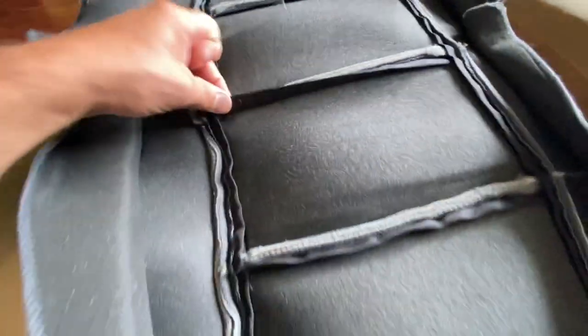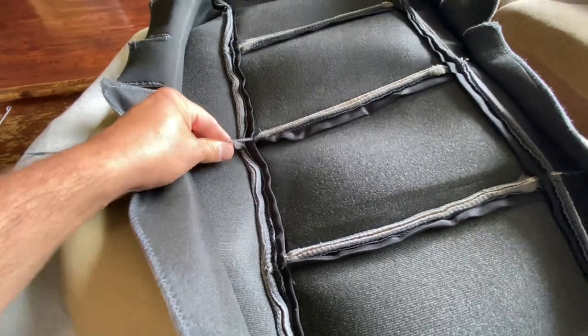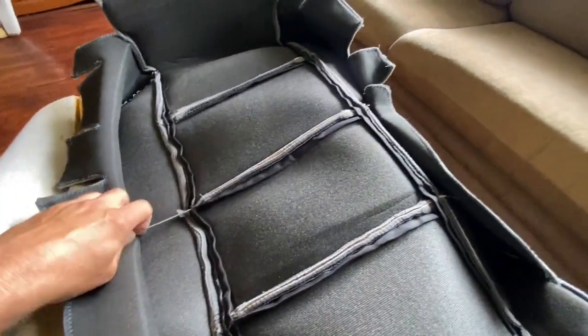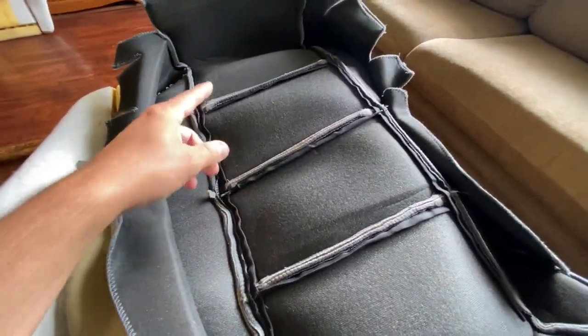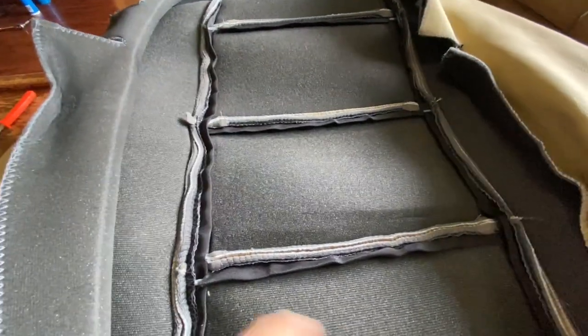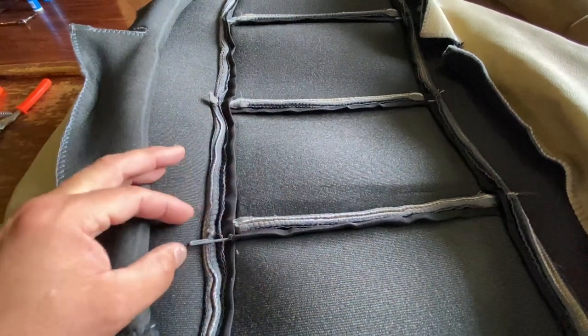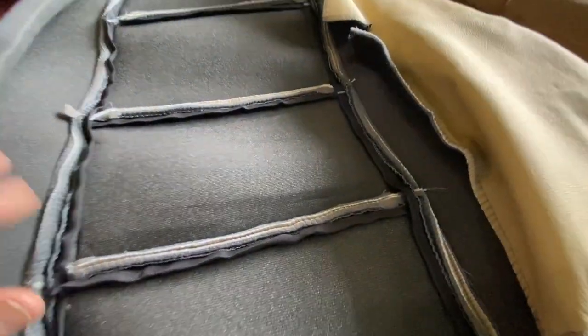So all you do is right in here, you just slide them in just like that. Really nothing to it. So one, two, and three. I'm gonna slide those in right now. Okay, all three are in. So you don't want it like that when you put the hog rings in. You want it right in the middle.